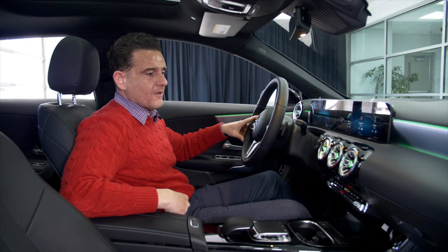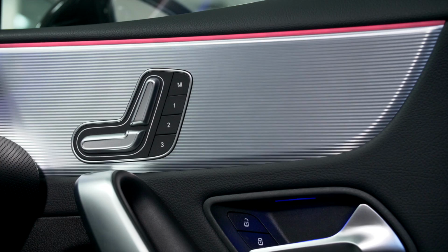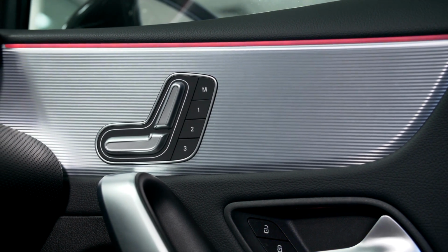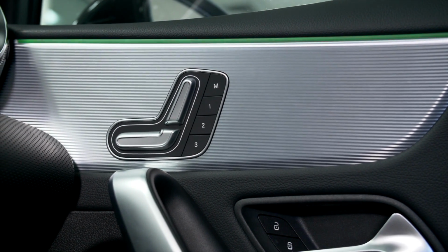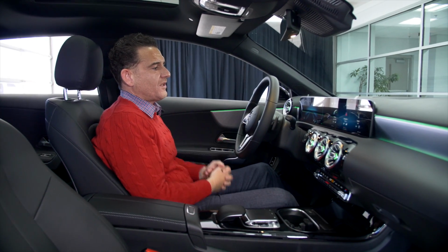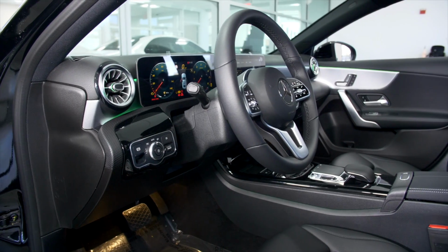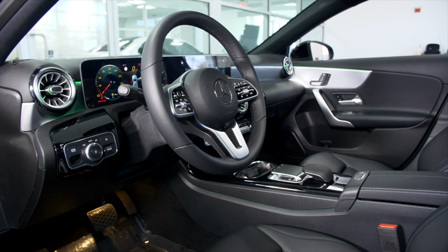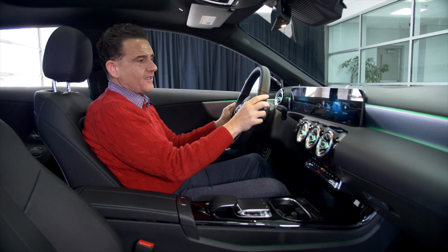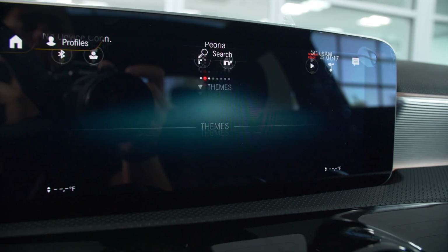Also, as you can see, not only is the LED strip through the dashboard, it's also coming through the lights, which came out of the E-Class and our CLS. So this is our entry-level vehicle, but it has features in it that aren't even available in our flagship S-Class. So that is one of the things to take into note. Also, coming through the steering wheel, they brought the steering wheel that came out of our S-Class and now their E-Class. There's no more dials or buttons. We have touch pads, so you can control one side of the screen with the right touchpad, as you can see here. And check this out, themes.